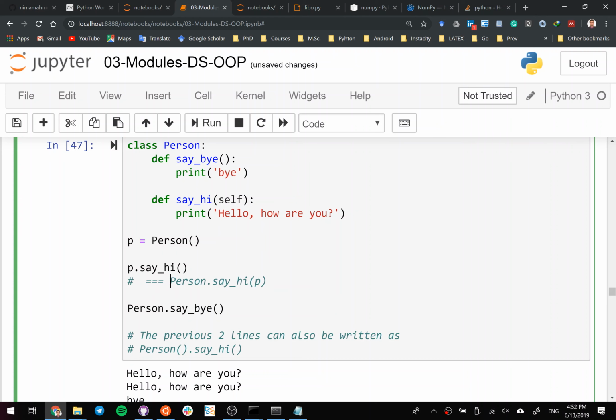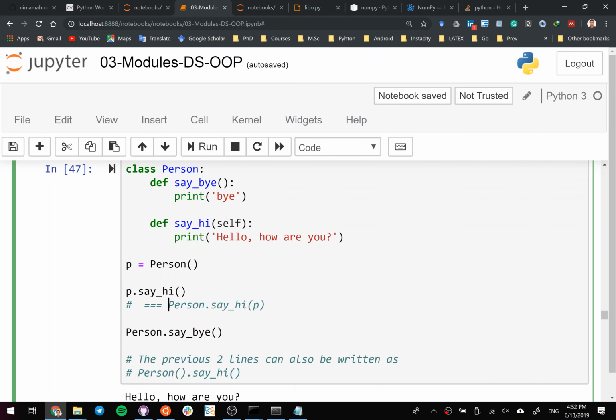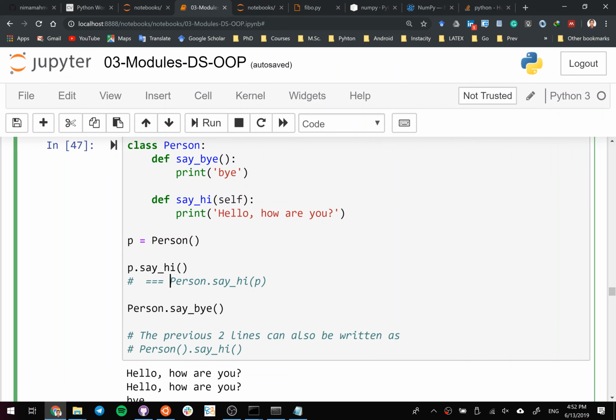As I said, if I don't put self, it will be a class function. It cannot use the specifications of that person, for example. So imagine you have a class called animal, and then you have 10 different instances. One of them is a cow, one of them is a gorilla or something.